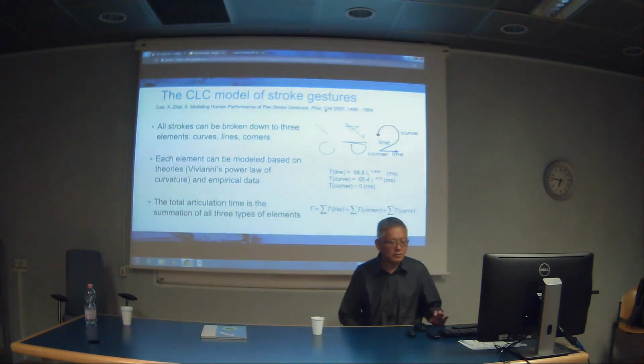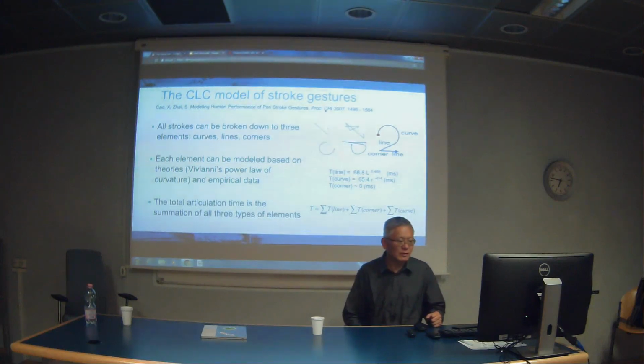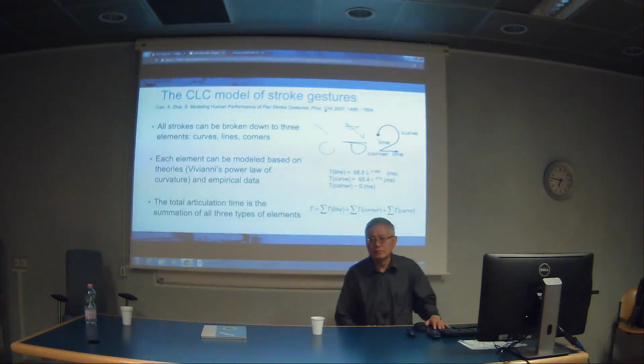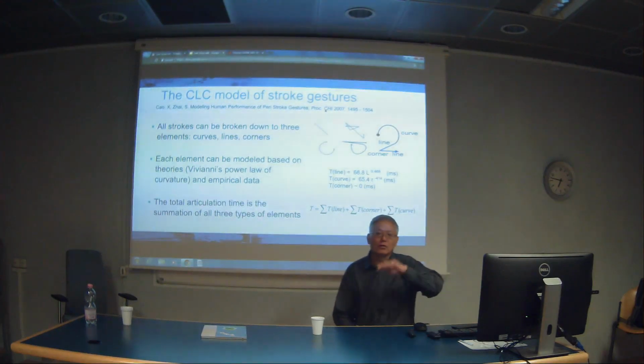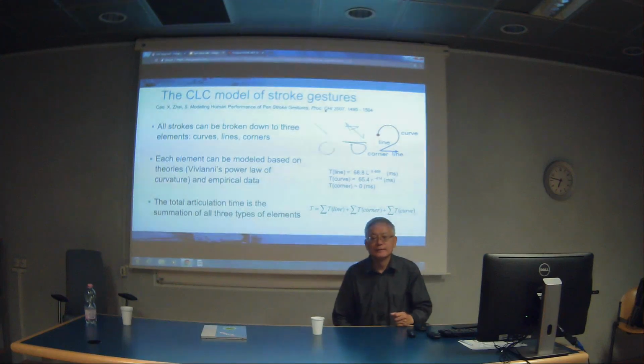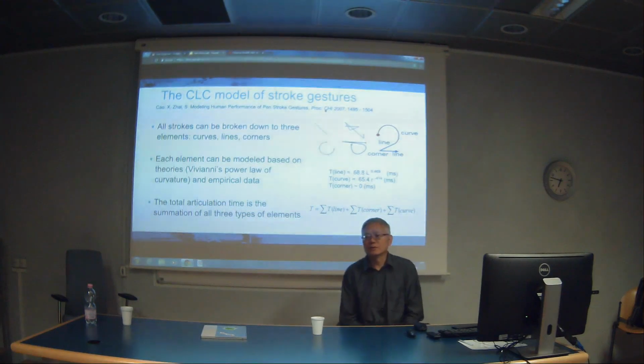It's not a very elegant model, because initially I thought it was some sort of entropy that would dictate the amount of time, but we didn't find a more graceful formula for that. Instead, we use these component models. And this is still one of the models we use for modeling how long it would take to write a gesture. And we'll leave the error side to collation. That's the current path we're still moving towards.